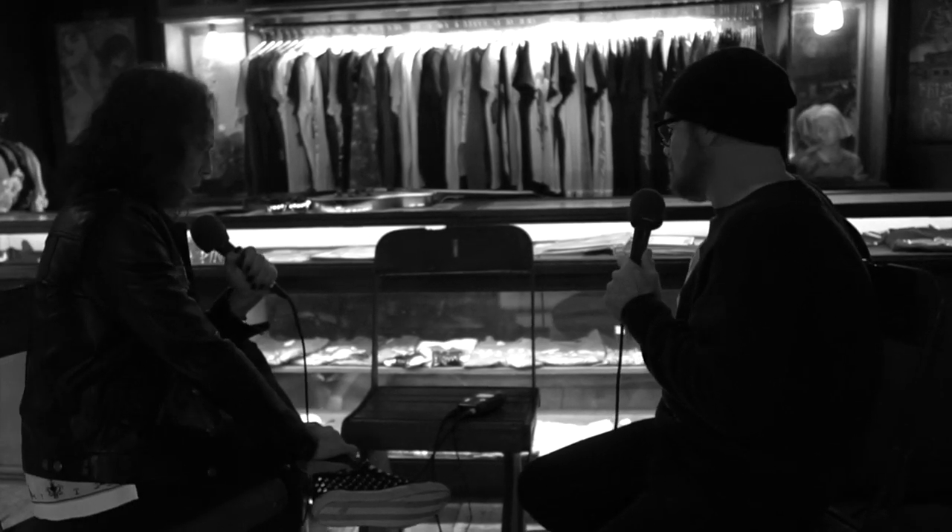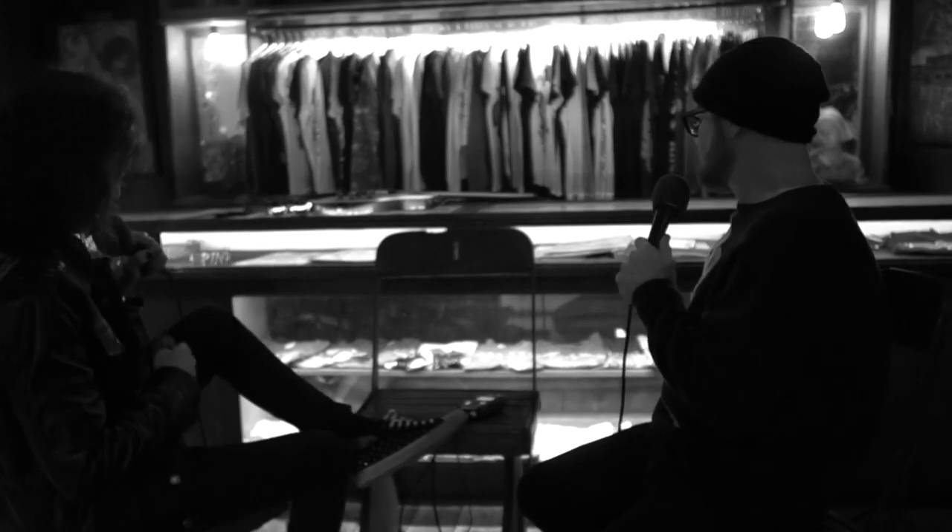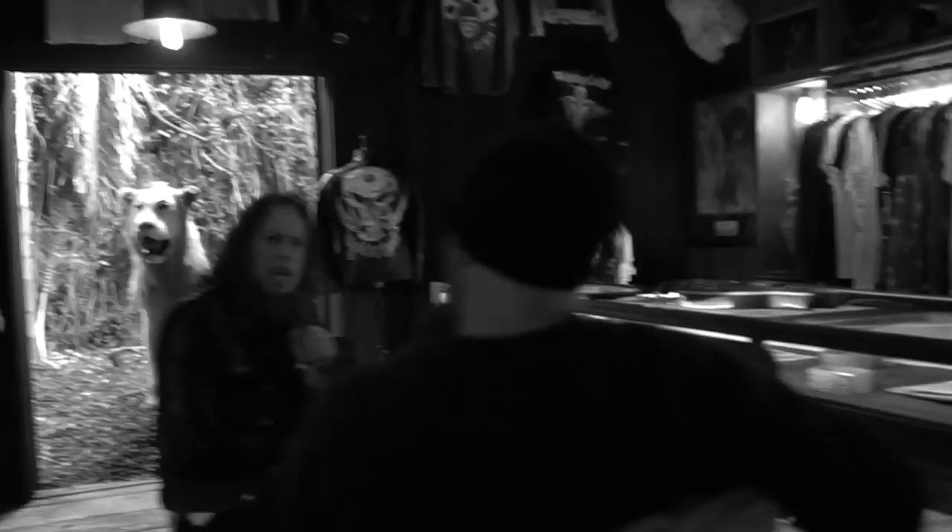It was really crazy because it really feels like this guitar came to me. I had been in London a couple days when I got a phone call from a friend of mine who's a guitar dealer. He said, 'I have a guitar for you to check out.' I said, 'What's the guitar?' He said, 'Greenie.' And I said, 'Bro, I'm not interested in a guitar with a price tag of $2 million.'